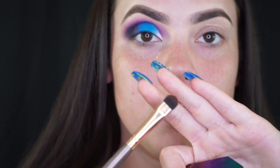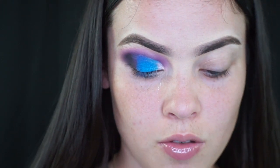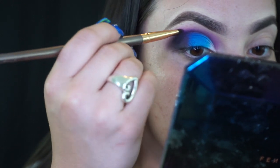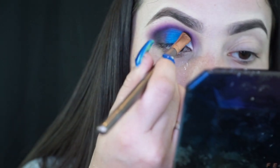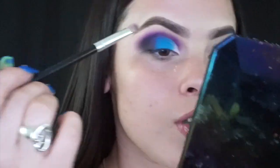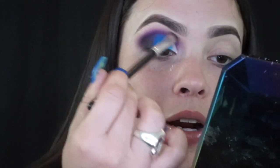Then with this flat brush here, I'm gonna go back in with the purple. Make sure it's like super popping. Then I'm gonna blend this some more. And then I'm gonna highlight my brow bone with that loose pigment from NYX, just cause it's so popping. I'm gonna highlight it up here.